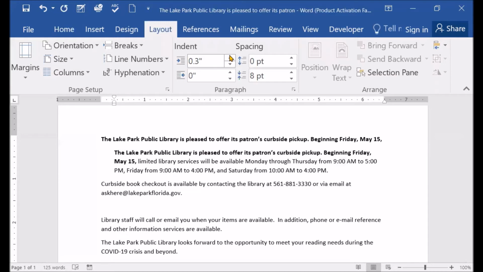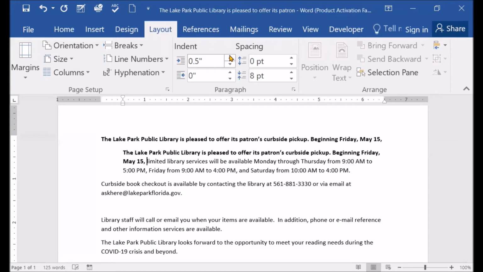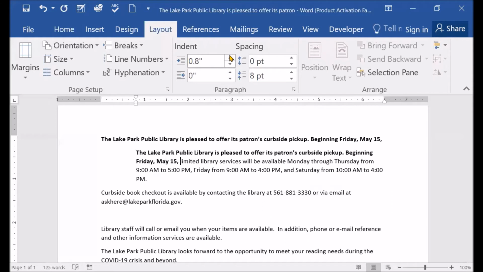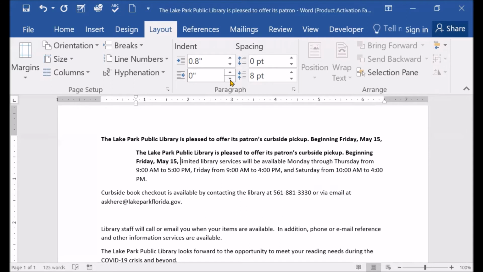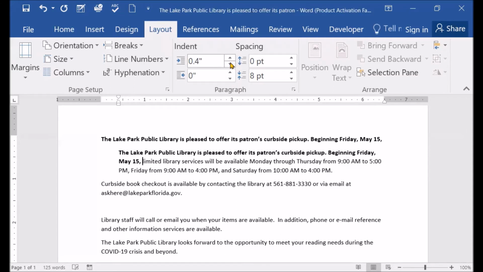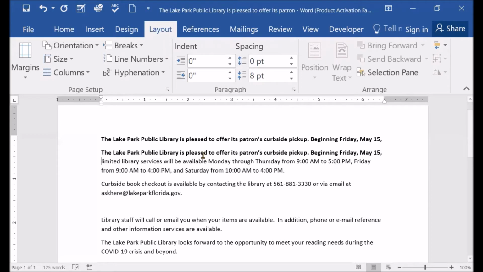If you notice, when I'm clicking, my paragraph is shifting, it's being reformatted. And if you do the same to the right, you actually see where your right indent marker is shifting based on the changes that you're making, you're customizing it. So that's another way that you can choose how far you want your marker to go when you're indenting your document. So you can customize, or you can use the default setting that Microsoft Word has.